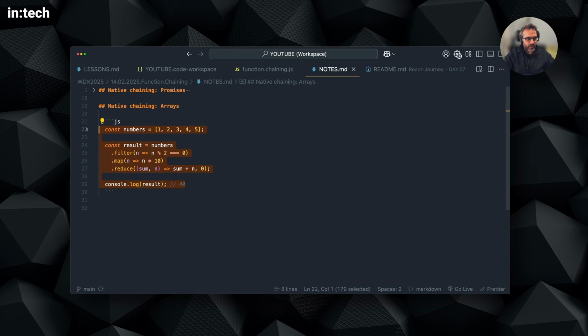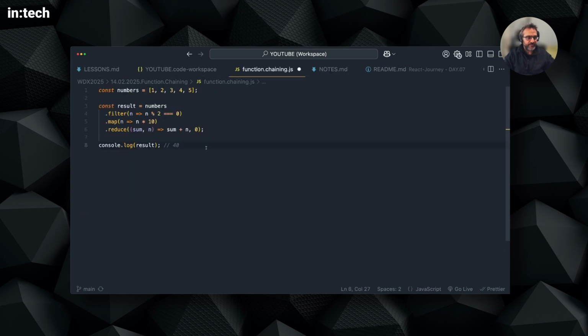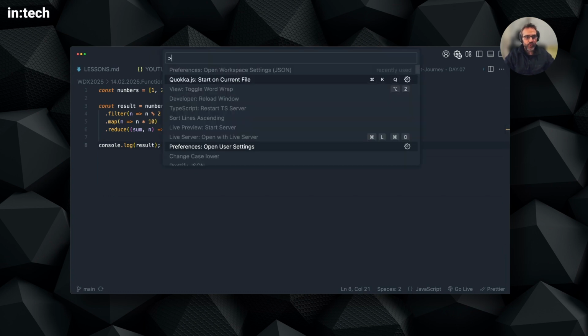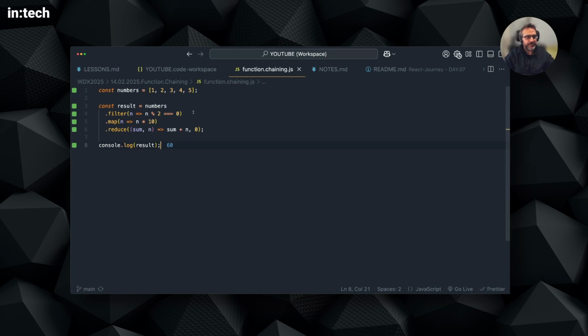Now I will copy this code and run it in my Quokka file just to see the result. So I will run Quokka here, and now the code is running. We can see that the result is 60. Let's see what happens if I go step by step.